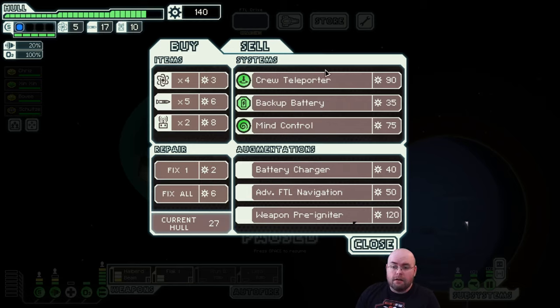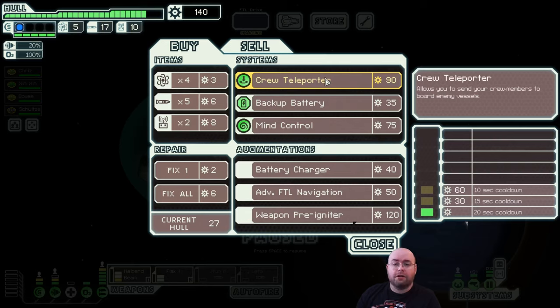We can buy systems here. We can buy a crew teleporter. This would allow us to start boarding ships. We do not have a ship that's meant for boarding. It's not worth bothering right now. We only have one human. That'd be the only character that would be worth teleporting on board with. I don't want to. Oh no.